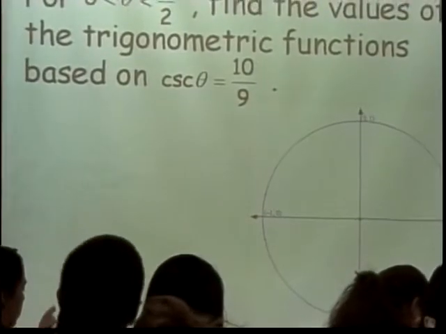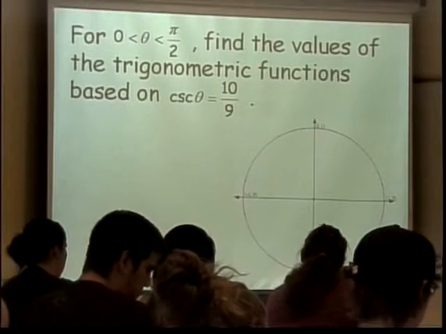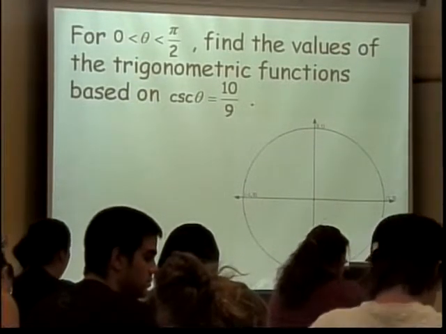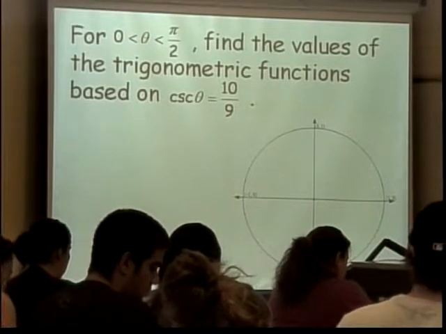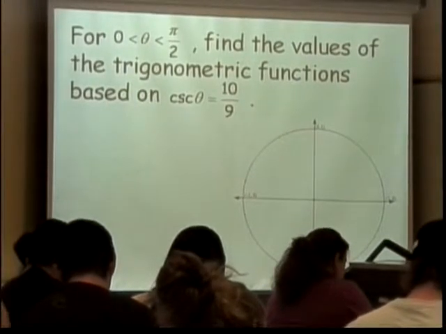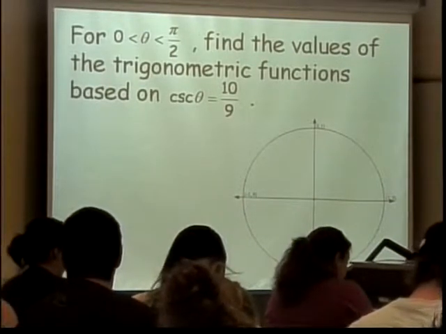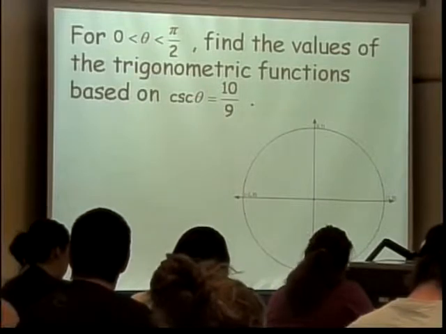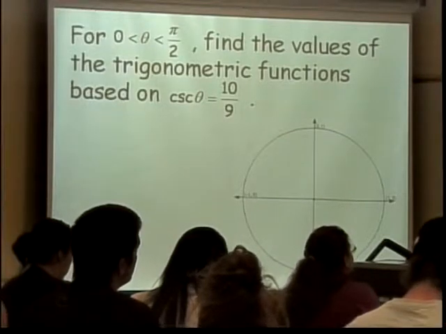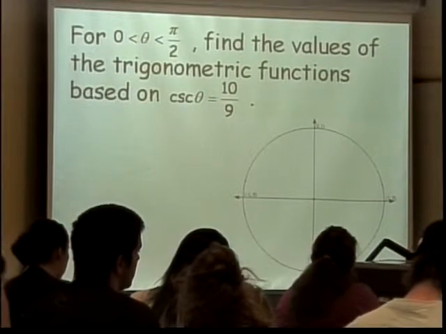Now what? Find the values of the trig functions if we know that the cosecant of theta is 10 over 9. In order to find the values of trig functions, you might think we need to know what theta is. But we don't. And we're going to actually do this problem two different ways. One way is using the information we know about the unit circle. And the other way, we'll be using triangles. So we did triangles and unit circles. And then when we're done, you might be able to say, oh, I like that way better.